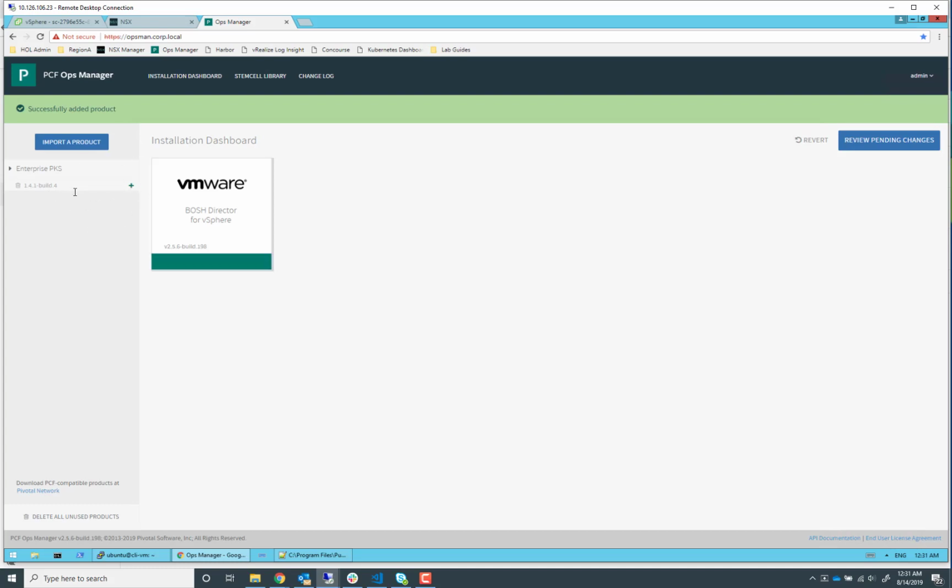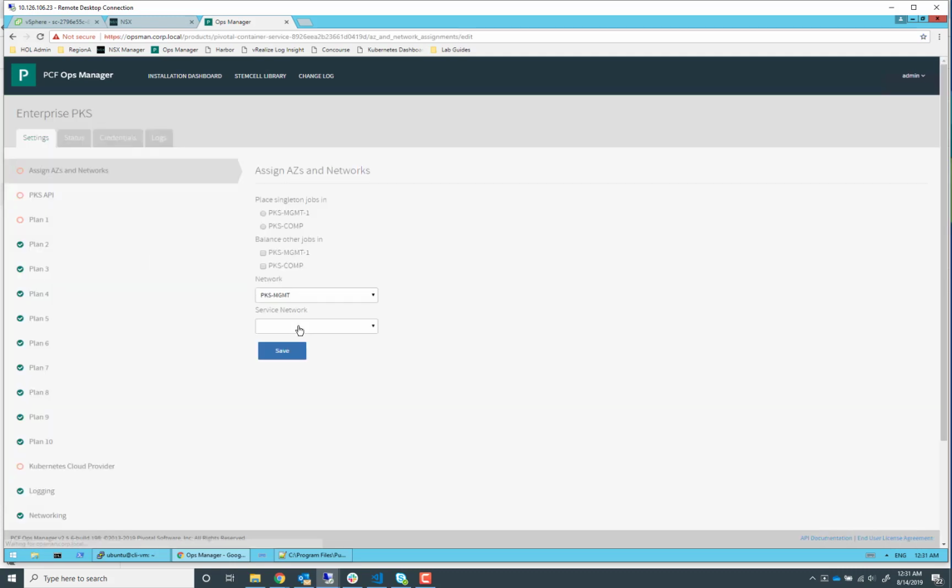We can just go over here and click on that plus arrow, and then we have another tile here, one for Enterprise PKS. And just like we did with the Bosh tile, we can click on it and we can see there's a bunch of tabs here where we can fill in the values of how we want our PKS VM, or PKS control plane VM, to be configured.